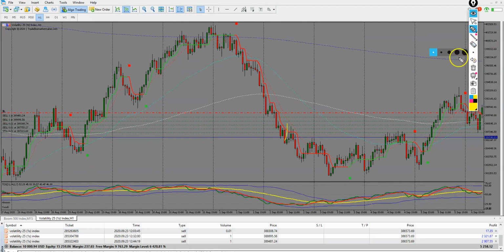When you get a signal, you must wait until the candle closed. As you can see on the 1 hour chart, this blue moving average is the same as the white moving average on the 4 hours chart. On H1 it's a blue moving average, but it's the same moving average as on H4. As you can see, the signal fired and touched the 200 moving average. When the candle is closed, that is where you're going to sell.